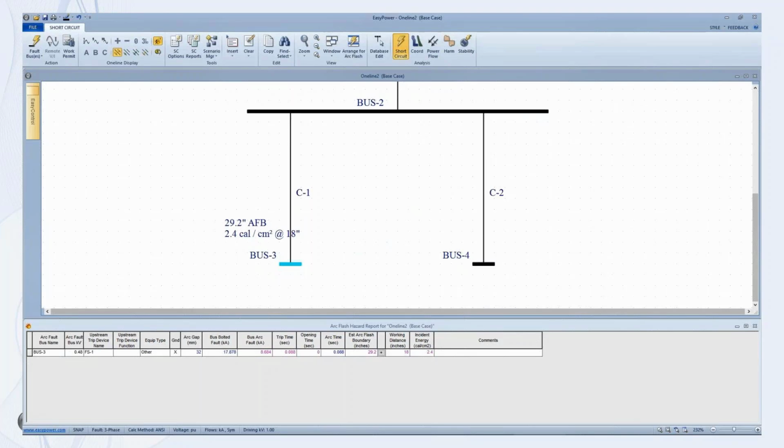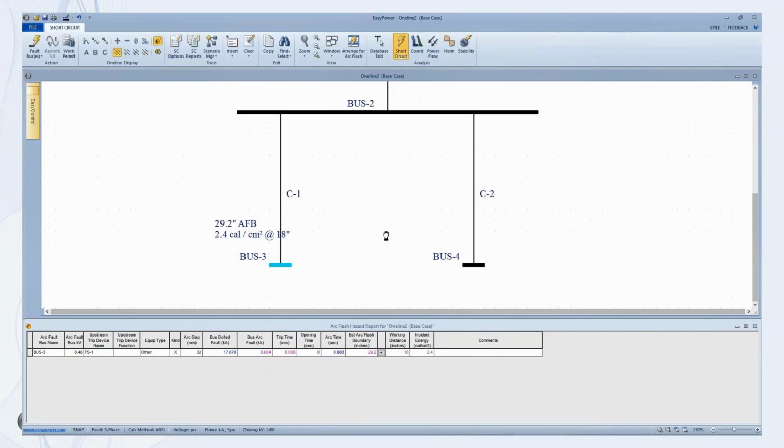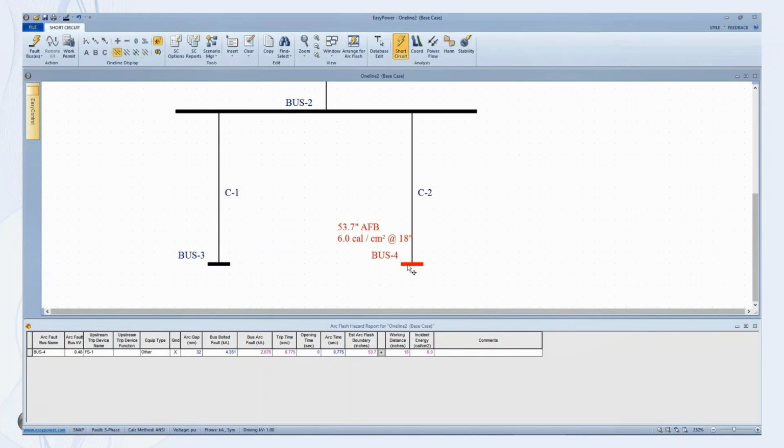You put that information into the IEEE model, we get an arc flash boundary of 29.2 inches, incident energy of 2.4 calories per square centimeter at a working distance of 18 inches. Okay, that makes sense. Now let's go to bus 4. We isolate on it, and now we see same voltage, 480 volts, the same fuse as a protective device, the same air gap.